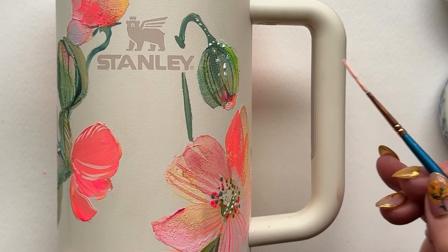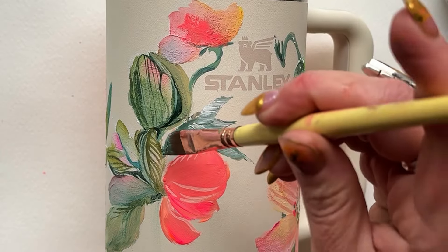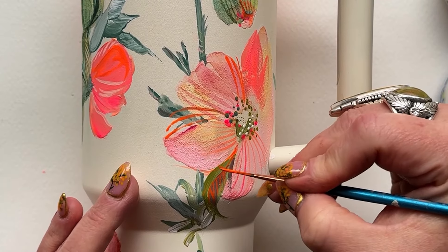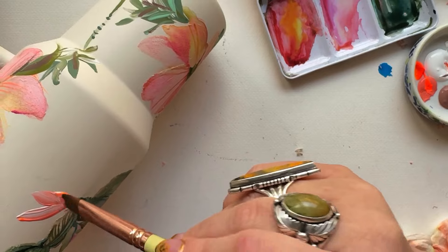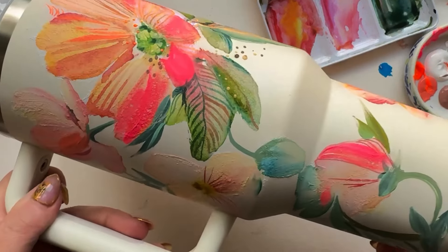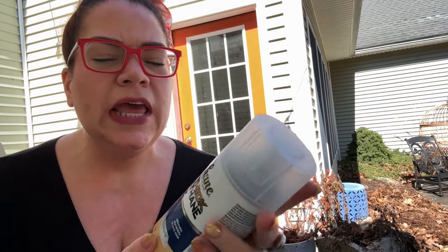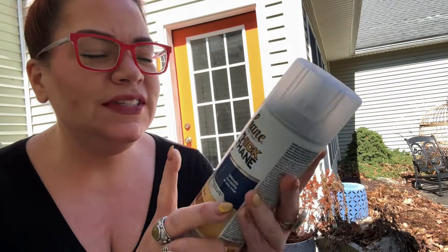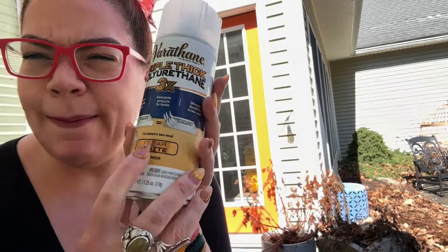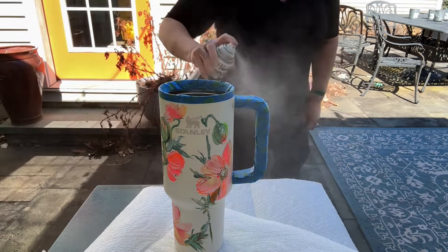It's time to finish this bad boy and I'm about to spray some polyurethane. I'm outside — we didn't do spring cleanup yet because it's not spring. I researched quite a bit and this spray seemed to be the one that kept popping up. It's clear matte because I wanted a matte finish, and it says one coat self-leveling. I might do more than one coat — just going to see how the first one goes. Let's do this — just sweeping, sweeping, sweeping.